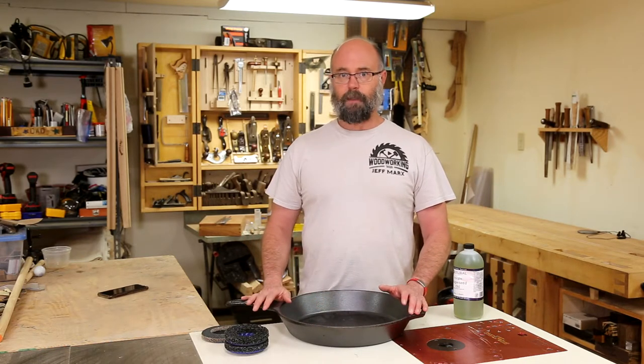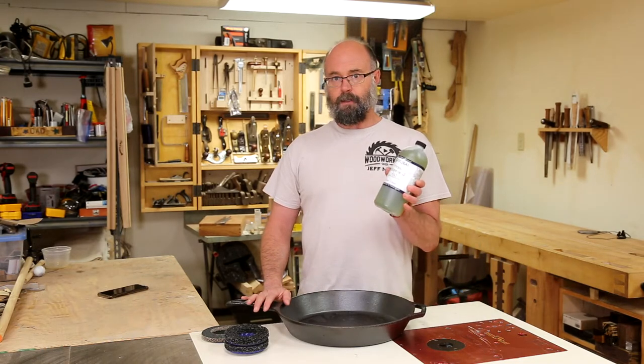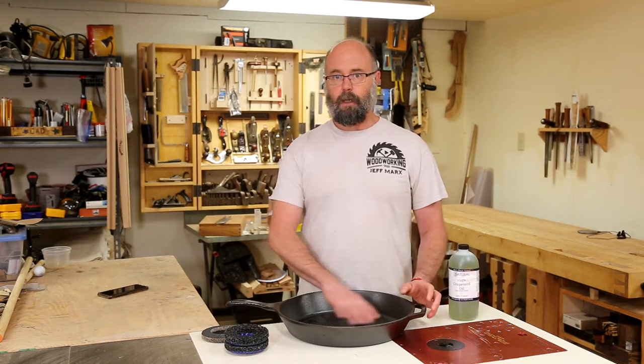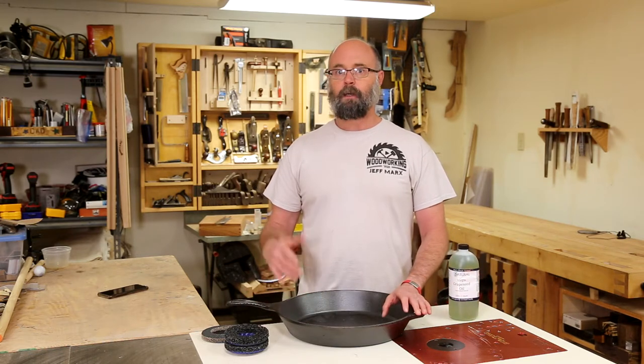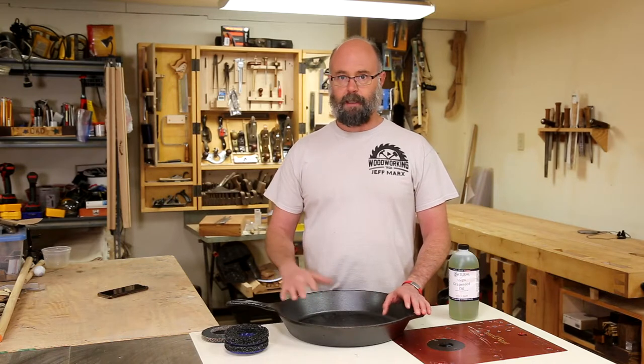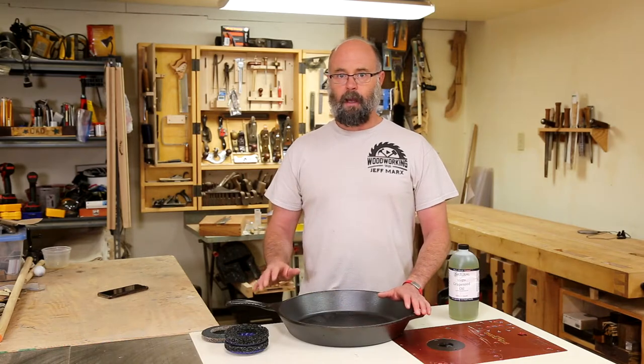I'm then going to have to re-season it. And so for that, I bought some grapeseed oil. This is a real high smoke point oil. The idea is that you coat it with a very thin layer of oil, heat it up to high temperature, let it cool. Probably do several cycles of that to just get a really nice seasoned coating on here. And then we'll go from there.